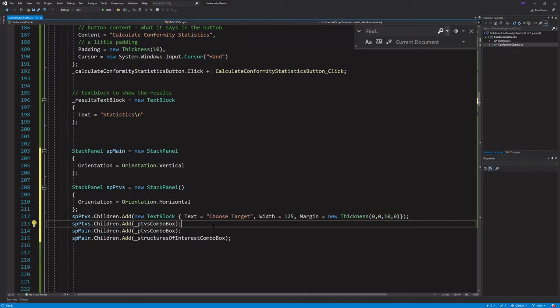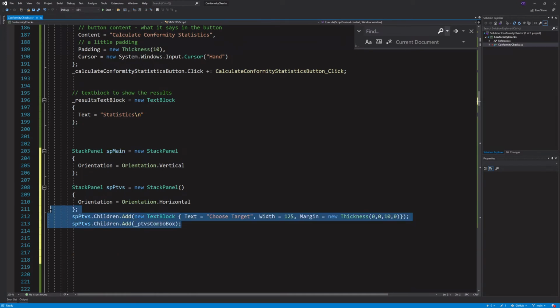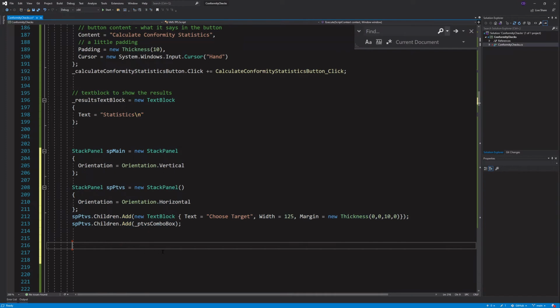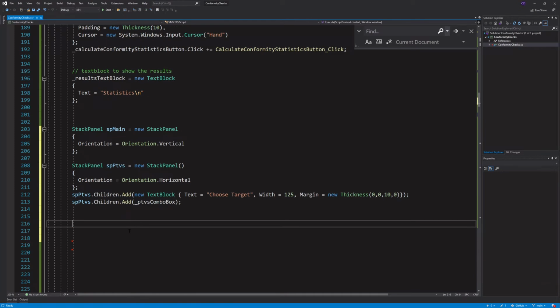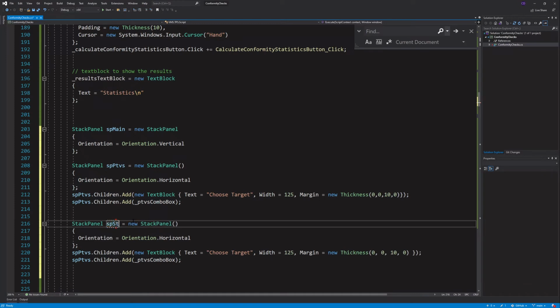We're going to get rid of these actually. Okay. And let's copy all of this, because we're going to do the same thing for another one, structures of interest.